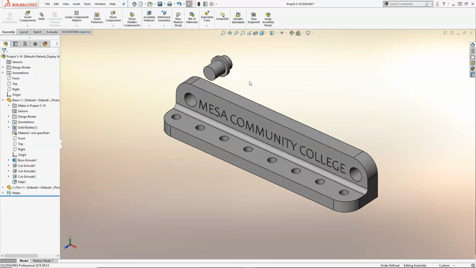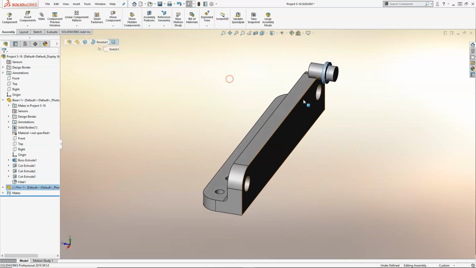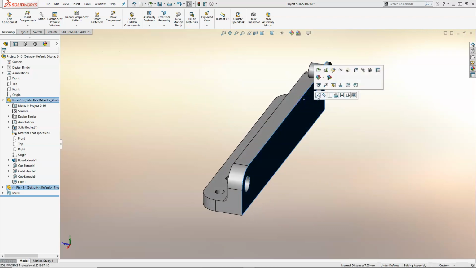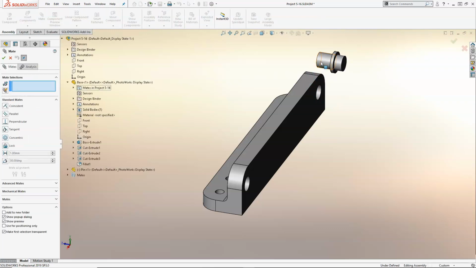So we did planar faces. I'm going to grab the inside edge face, then rotate around and Control-select the other face and go to Coincident. That performs the same function as jumping into the mate, except it doesn't take me into that mate list in the FeatureManager. So we go back over to the mate, and watch what happens when we grab two cylinders.